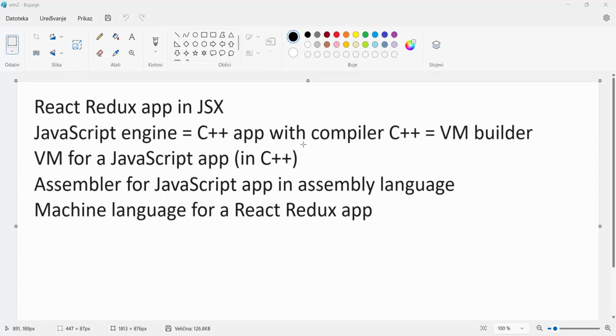It means the virtual machine builder application with compiler waits for every JavaScript application, also a React Redux application, and builds a virtual machine for that concrete JavaScript application, and builds it dynamically.